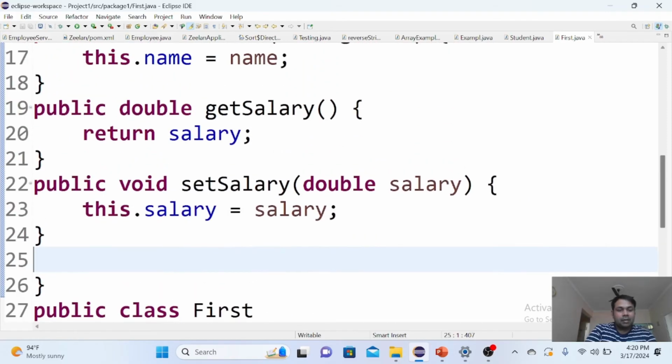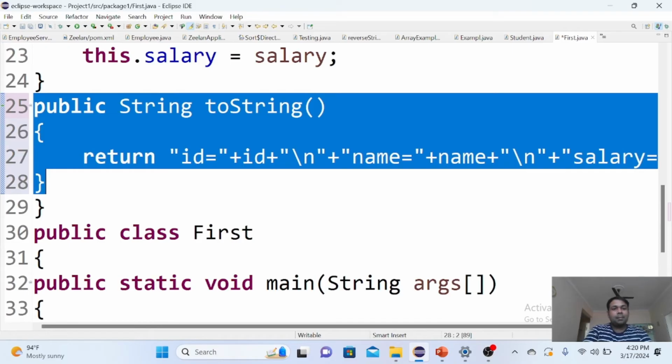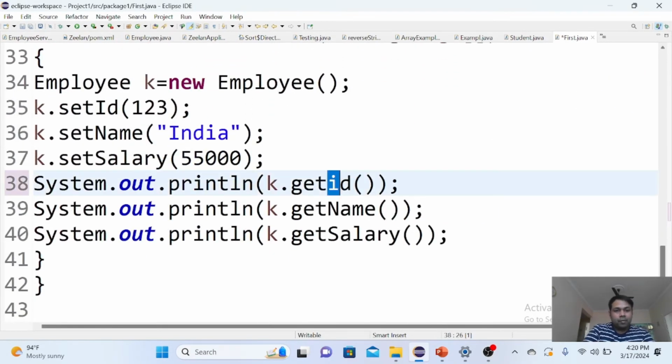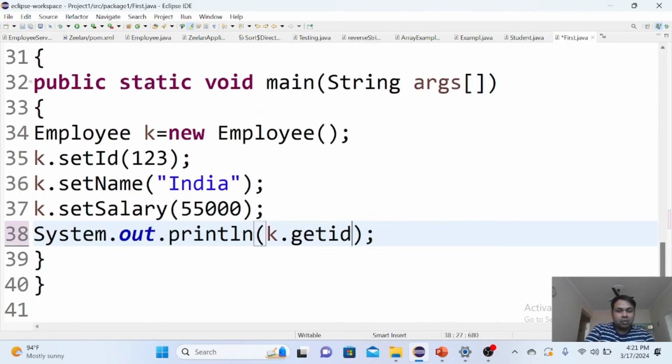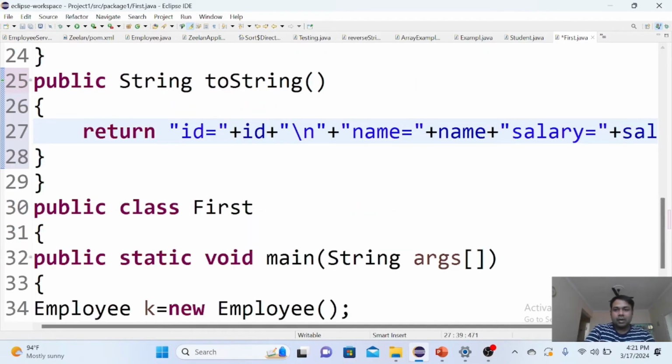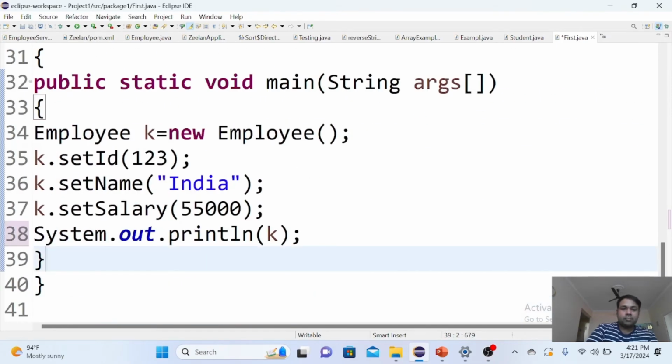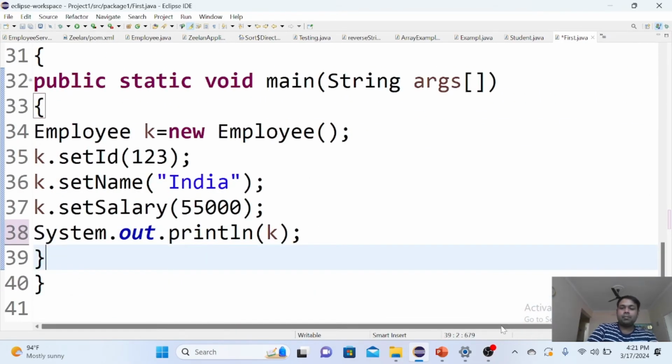But now I am adding the toString method, removing all those getter calls, and just printing object k, and I get my result. This is how the toString method works.